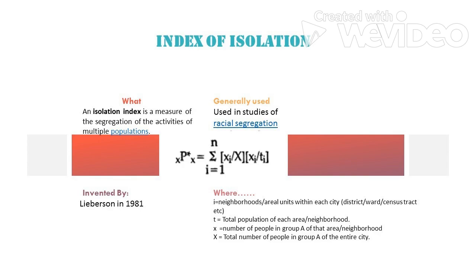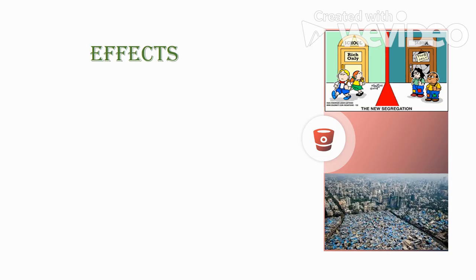Next, we see the effects of isolation. These are the various effects of isolation, the first being home value appreciation. It is very natural that in a place which has segregated people, which has a minority group, like the picture that you have seen over here, obviously an apartment which is being constructed or which exists in the posh areas or the high-end places, the appreciation will be much more.